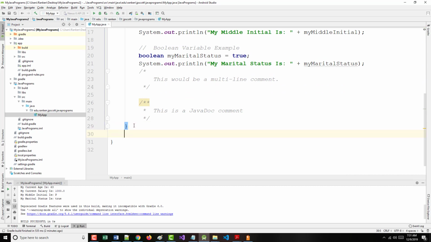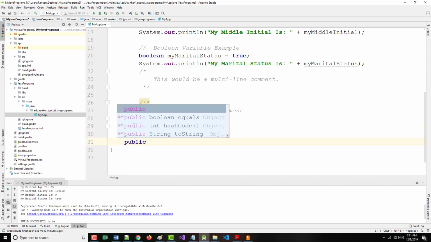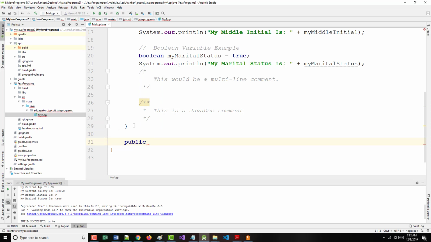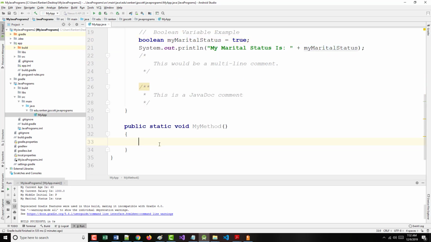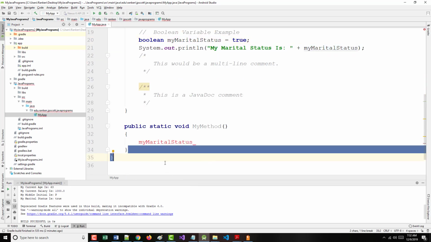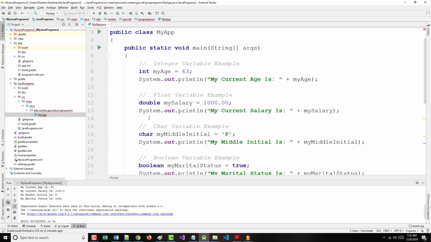So if I create another method down here, public static void, I'm just going to call it myMethod. So this is a brand new method. If I come through here and I try to use my marital status in that method, notice it gets red. It doesn't know what that is because my marital status only lives inside of main.